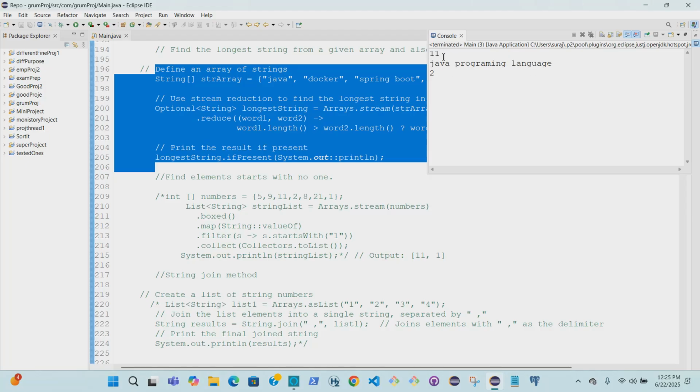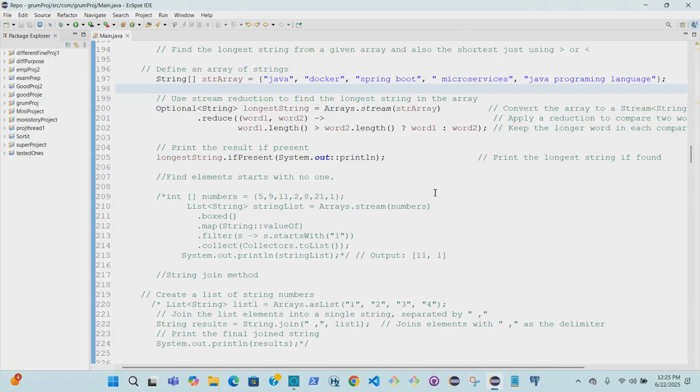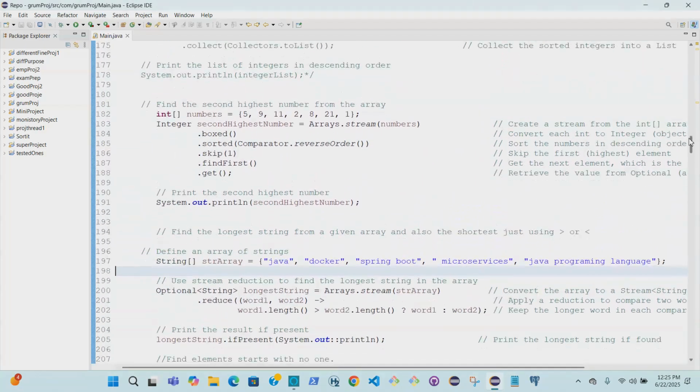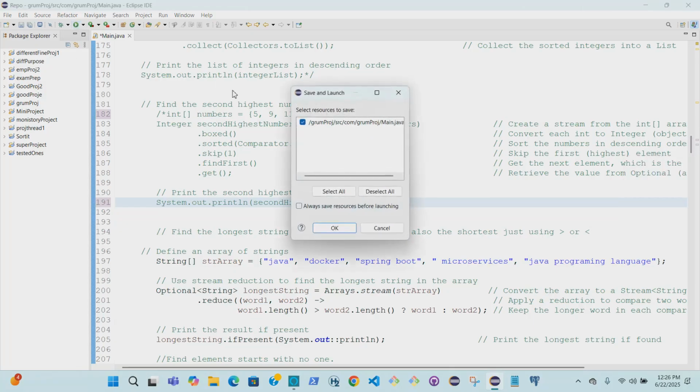Why is this 11 printing? Because I haven't commented the above code. Let me comment it so that we may not see. Okay, let me comment this so that we may clearly see. Okay, now let me run the code.